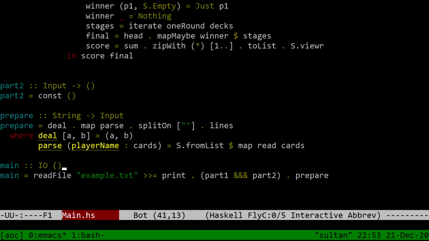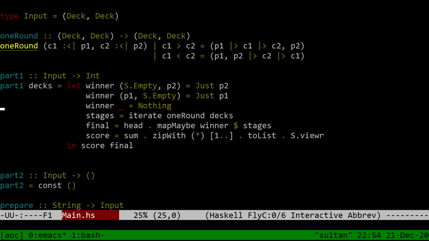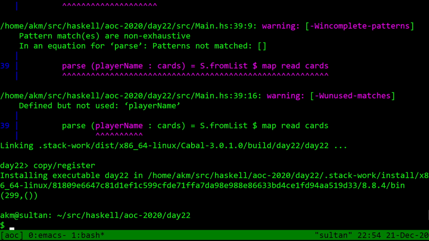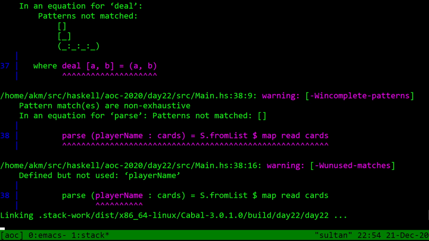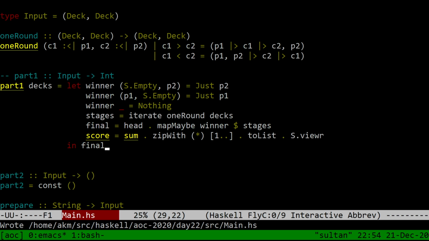All right. Well, one thing we can do is we can get rid of this now. It's non-exhaustive anyway, and we solved that problem. Is to say part 1 of decks, instead of scoring the final deck, just show me the final deck. Are we scoring wrong, or did we run the game wrong? So we're supposed to have, I'll read you the puzzle input. 3, 2, 10, 6, 8, 5, 9, 4, 7, 1. And that's exactly what we have. So we ran the game correctly. We just scored it wrong. That's interesting. What do you get when you view R this?